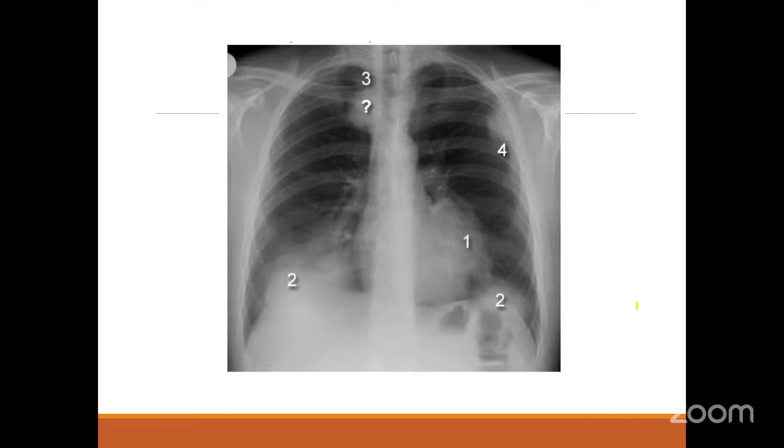For example, the number one, which is shown here, is the left heart border, the left cardiac border. When you have obliteration or loss of the silhouette sign, where the margin between the heart and the left side lung is lost, then we need to think of a pathology arising in the lung or the lingular lobe of the left lung. In the same way, if it is happening on the right, close to the diaphragm, where we are losing the differentiation between the diaphragm and the lung parenchyma, we need to think of a right lower zone pathological process.